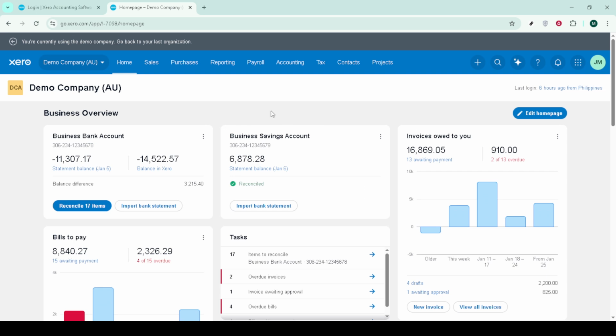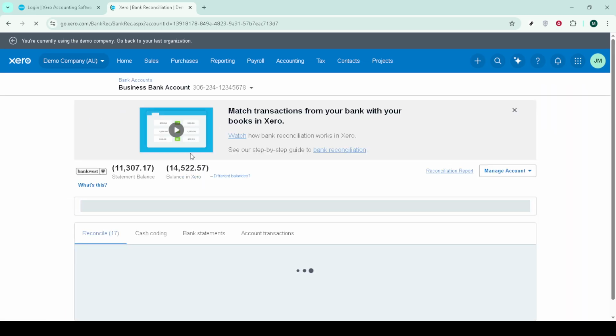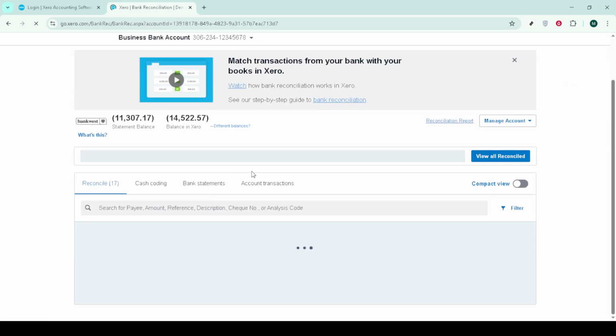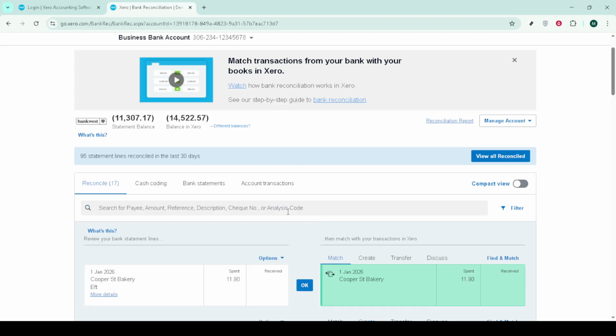First, reconcile your bank accounts. Open each bank account in Xero, head to the Reconcile tab, and match every bank statement line to an existing transaction. If statement lines are missing, import them from your bank feed or statement file. Watch for duplicates and make sure the statement balance in Xero agrees to your actual bank statement on the report date you're checking. Next, use Find and Recode to clean up miscodings in bulk.